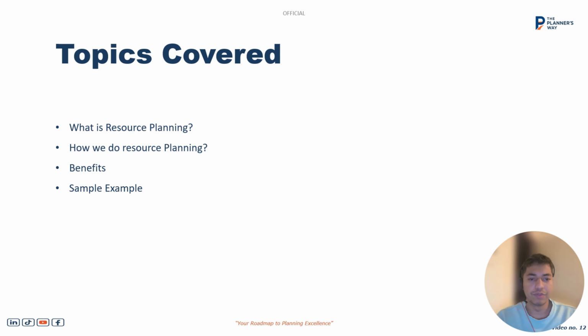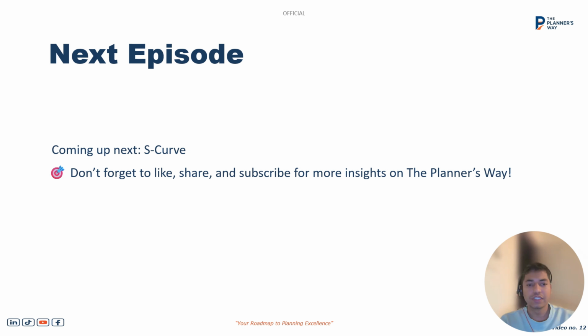At the end of the video, let's see what areas we have covered. We have covered what resource planning is, how we do it, and what the benefits are of doing resource planning in the first place. We tried to figure it out with a sample example of software building. The next video in this series will be on the S-curve.